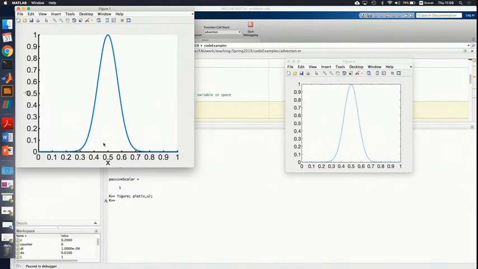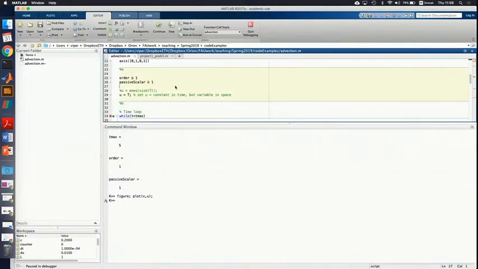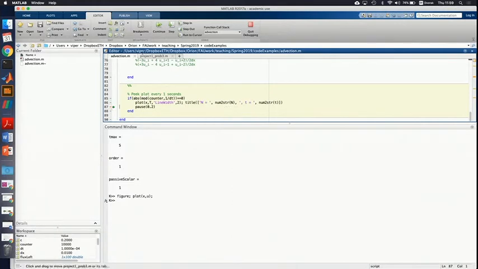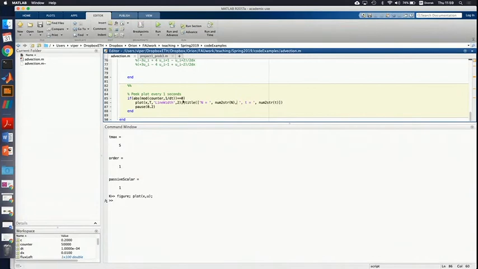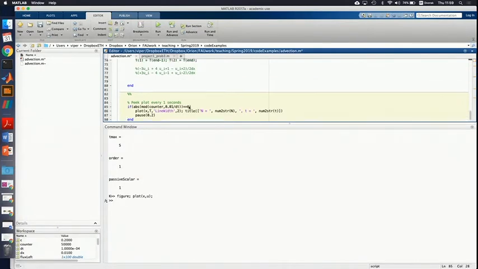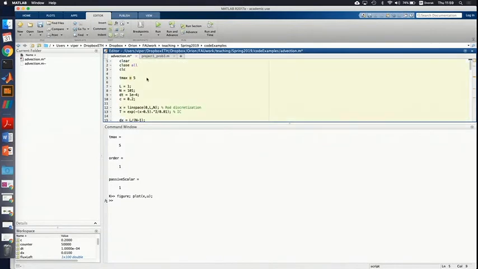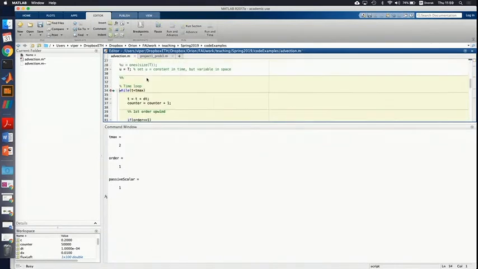Okay? And that's actually exactly what happens. So let's let this play. Okay, let's visualize more, 0.01 actually, and let's simulate for a smaller time.